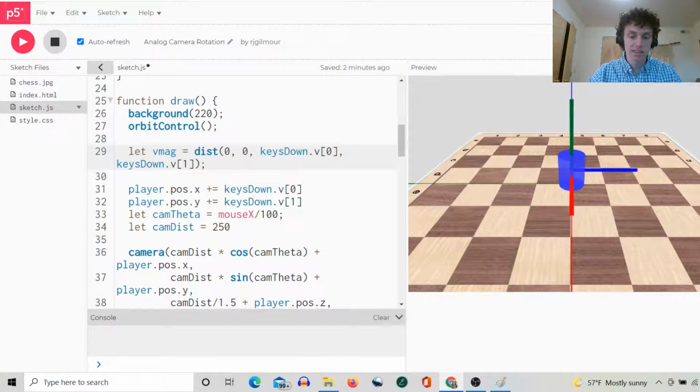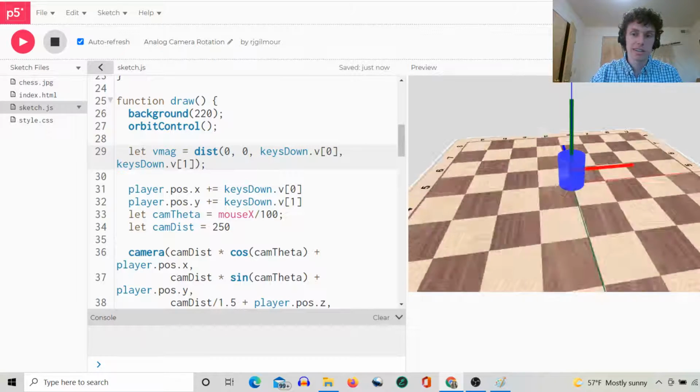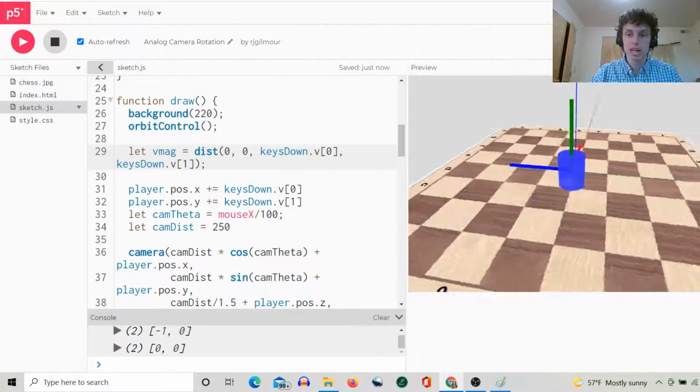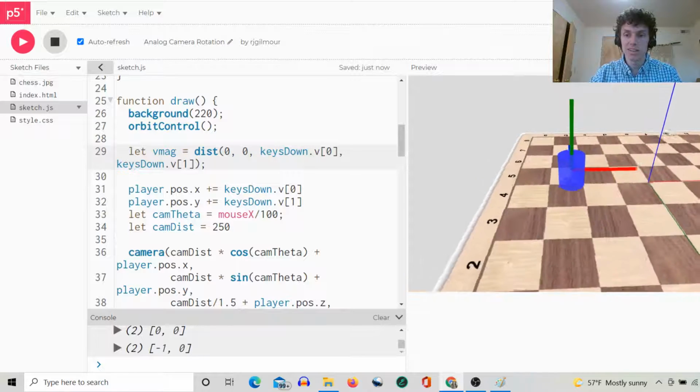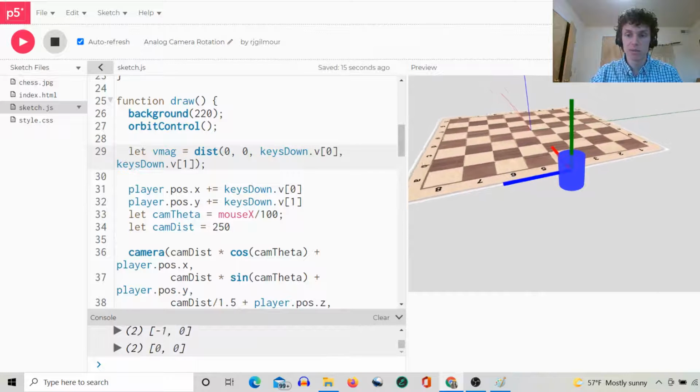This is the same thing as the square root of x squared plus y squared for this distance, or the vector magnitude. But since we're not using p5 vectors, we're just gonna do our own thing here. So this will give us the magnitude of the vector, and this is perfect because this is what we're gonna have to do anyway. I'm holding left right now, but as you can see, when I move the camera, he's not moving left relative to the camera, which is what we want.